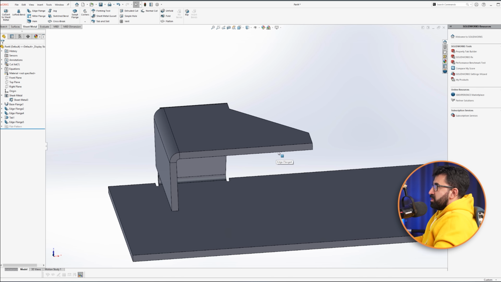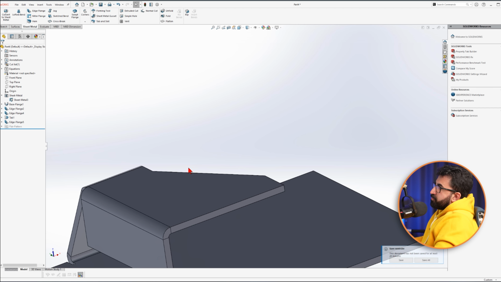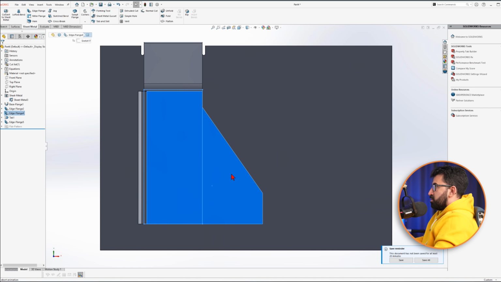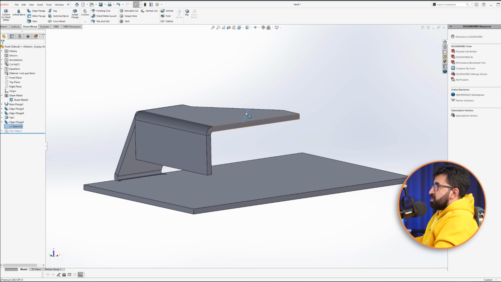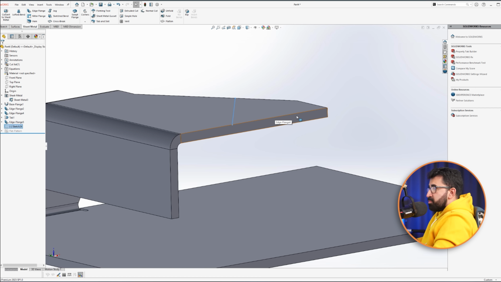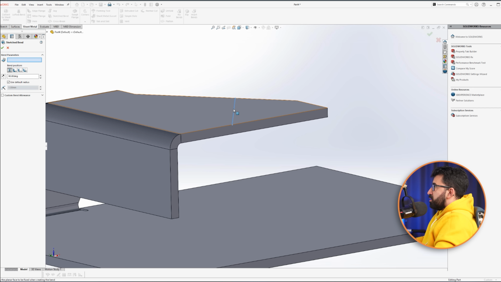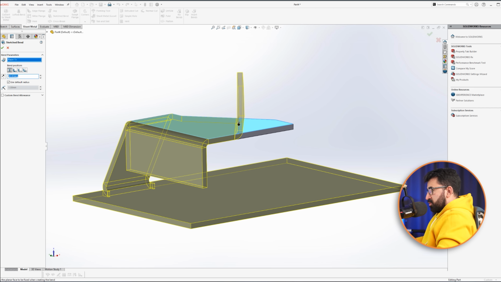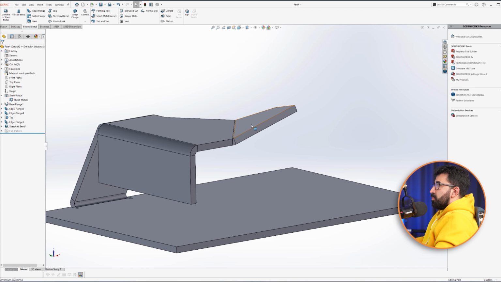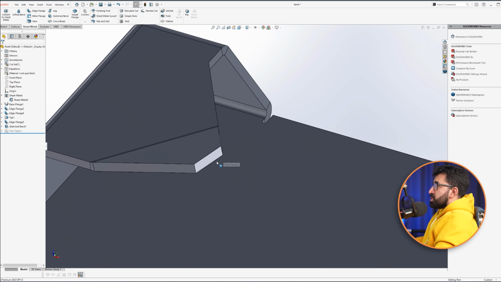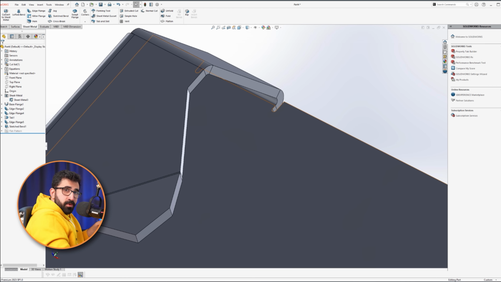Let's just play with a different tool. Let's just say I have this weird geometry here. It's not that weird though. And I want to bend it from, let's just say I have a line here just to show you, very rough like that. I want to bend this sheet about 20 degrees up from this line. The tool for that is sketched bend. I'm going to select it, bend parameters, and I said 20 degrees. So many parameters to play with, but I'm just gonna go with the default, and it's now bent upwards, okay? The corners are sharp. I could just play with the corners, but let's not get ahead of ourselves. This video is already long enough.